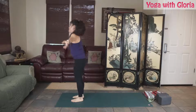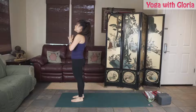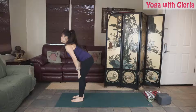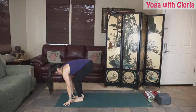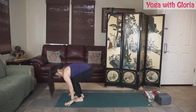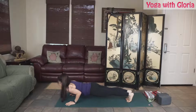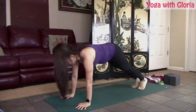Circle the arms up. Exhale, hands in front of the heart. Circle the arms, inhale, look up. Exhale, fold forward. Bend your knees. You're going to walk, step, or jump both feet back. Lower to chaturanga halfway if you can. Find a cobra and a downward dog.